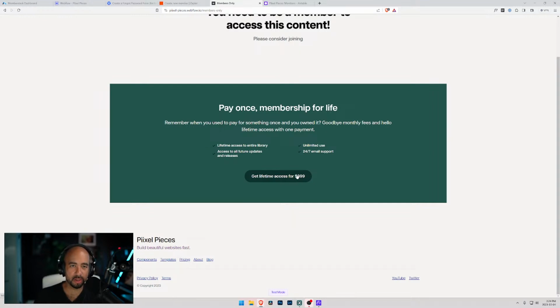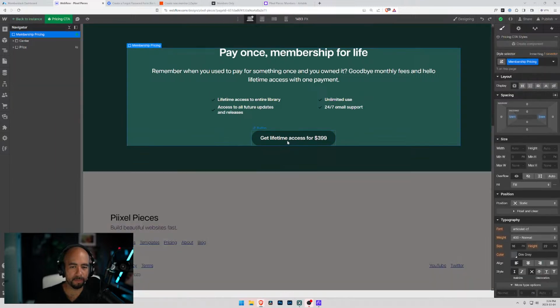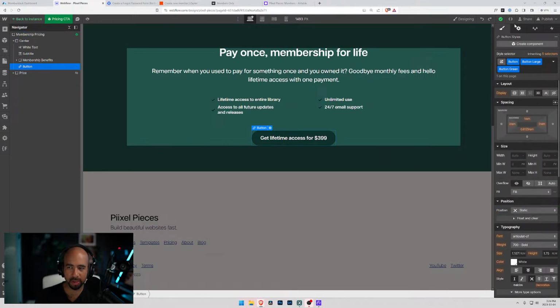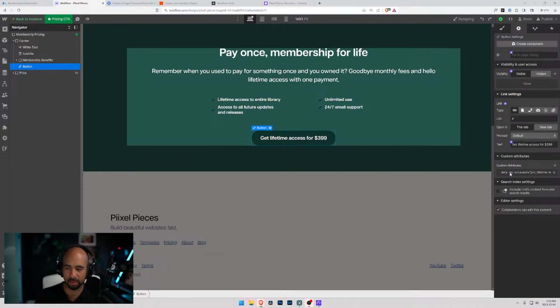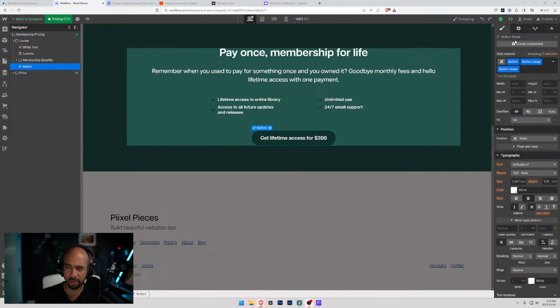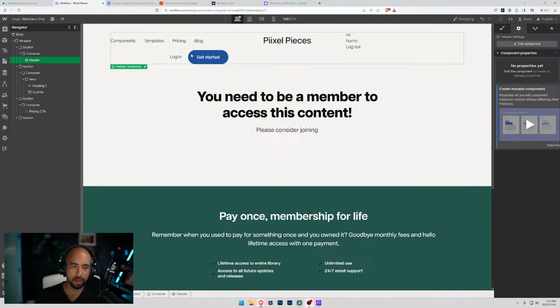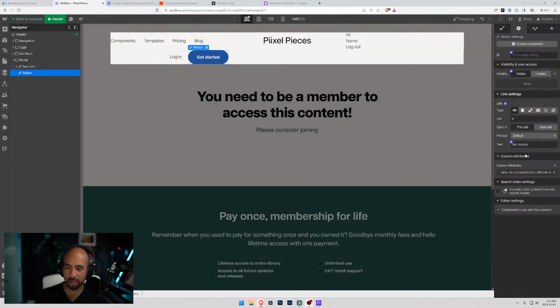Go ahead, and then this button should work. Why is this button not working? Did I not? I'm pretty sure I. Oh yeah, I had the attribute, but I didn't actually put in the link. It still needs to link to sign up. I do believe. Let's just make sure I have that correct. It's got the attributes, but this one doesn't link to, what the hell happened?